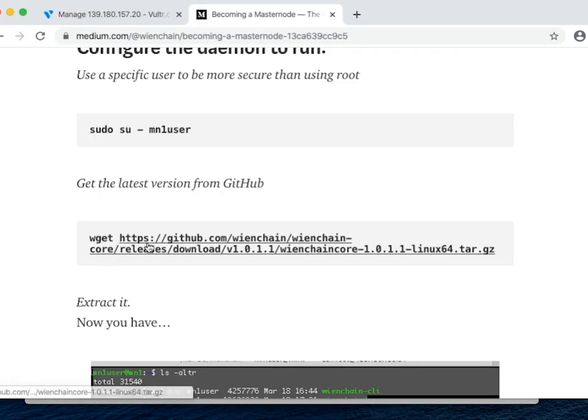We now need to go to GitHub to check that we have the latest version. So we're going to do that now.